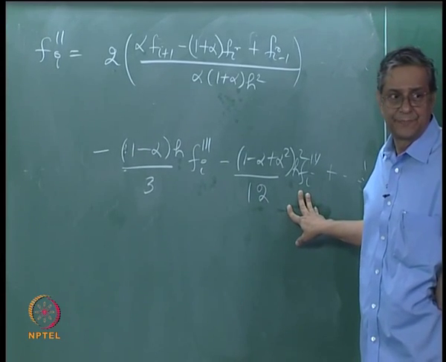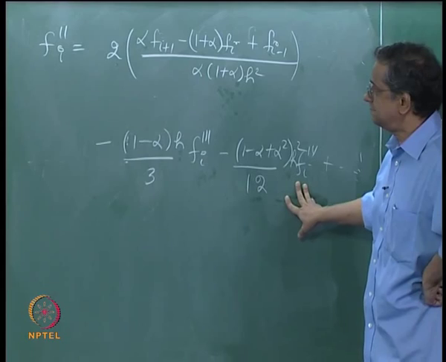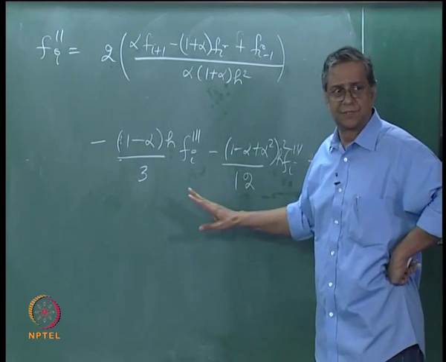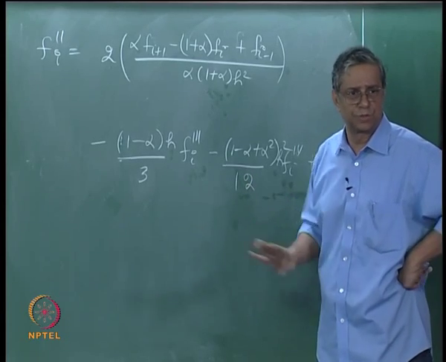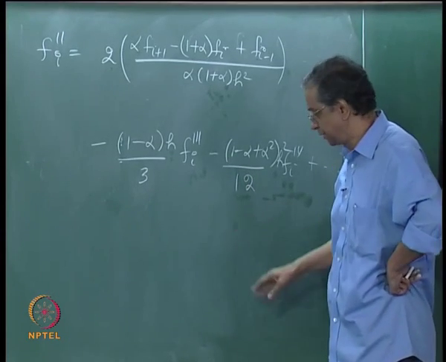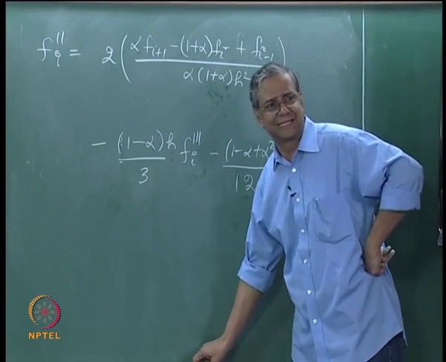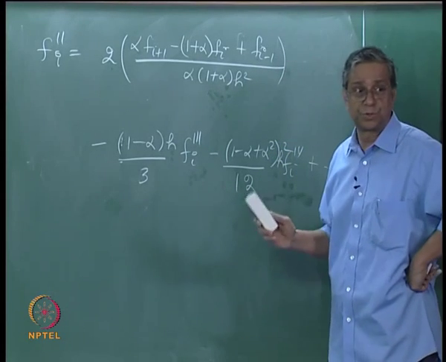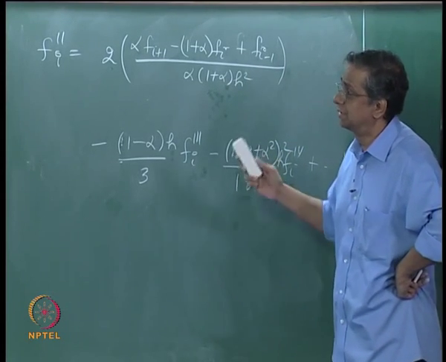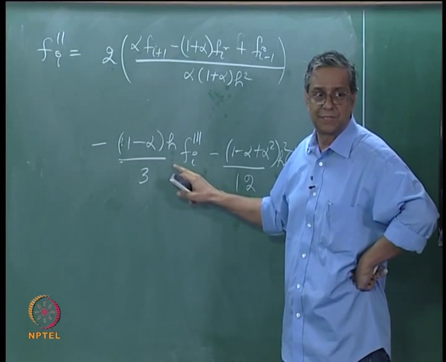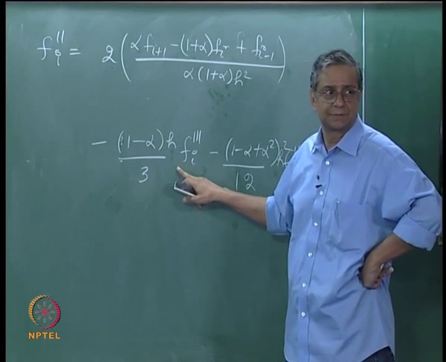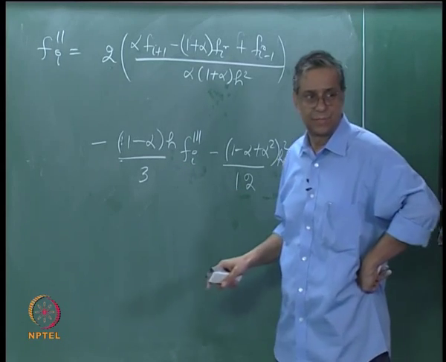Is that fine? As I said, it is always possible for us with unequal intervals to calculate derivatives. So when you encounter it, you know how to do it, but we are not going to do it anymore because it is just a mess and it does not add anything else. But I do want you to remember that if you go for unequal intervals, you cannot be sure that the order that you get is the same order. You have to recalculate it, you have to rework it.